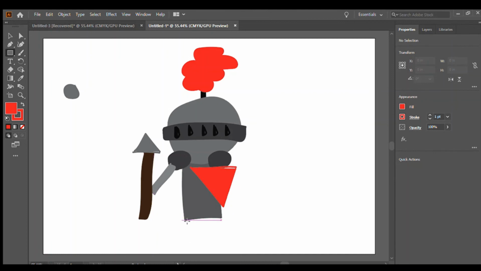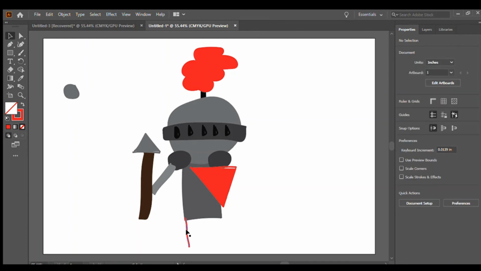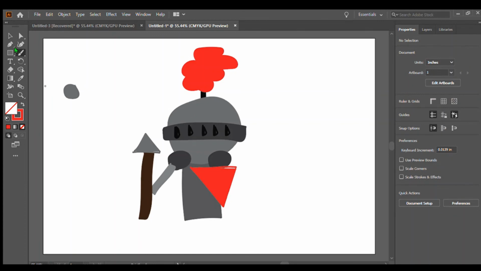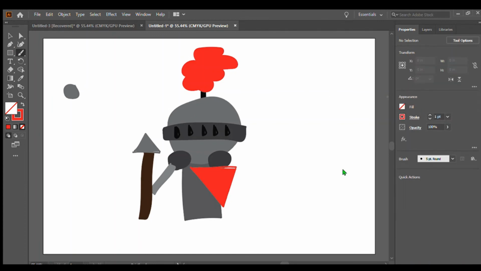So what we're gonna do is draw his feet by drawing just like this. So I'm gonna X out. Okay, so I'm gonna draw a stroke just like this, and just draw like that.